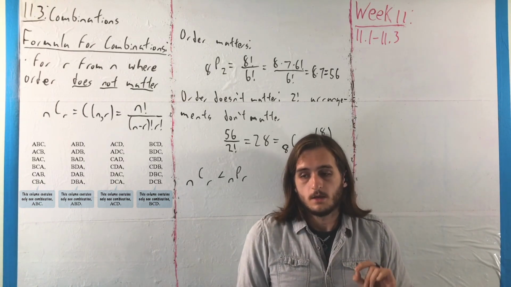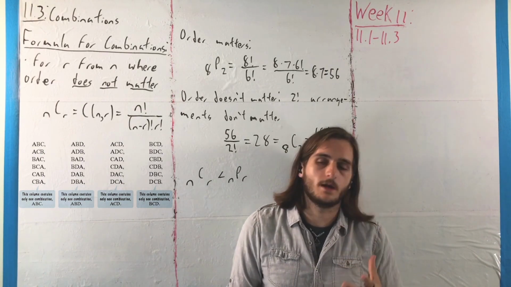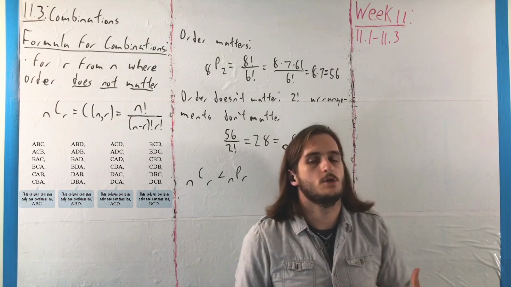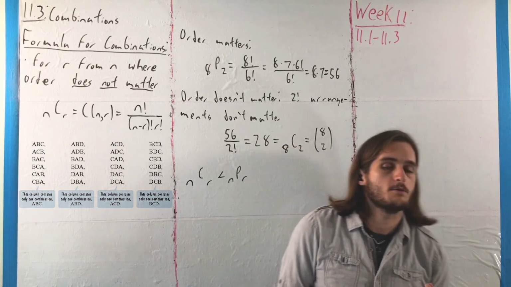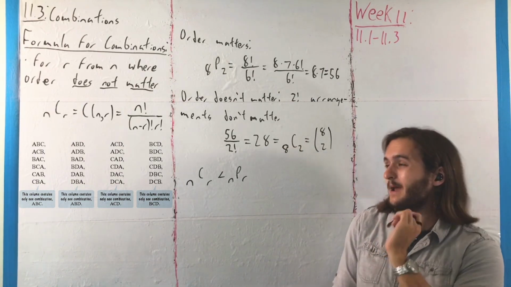So, with the idea of what combinations do, what we're trying to do with them, and how we get our values, let's get some more practice here, like we did with permutations, for how these end up actually working out.